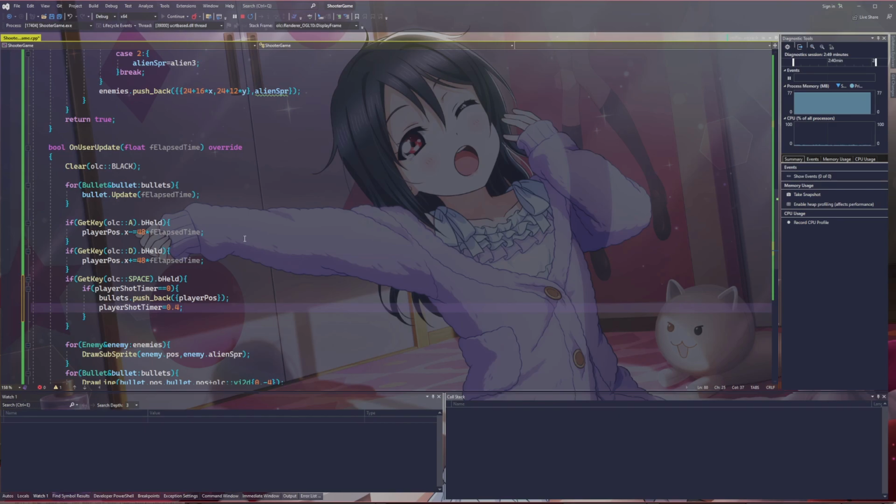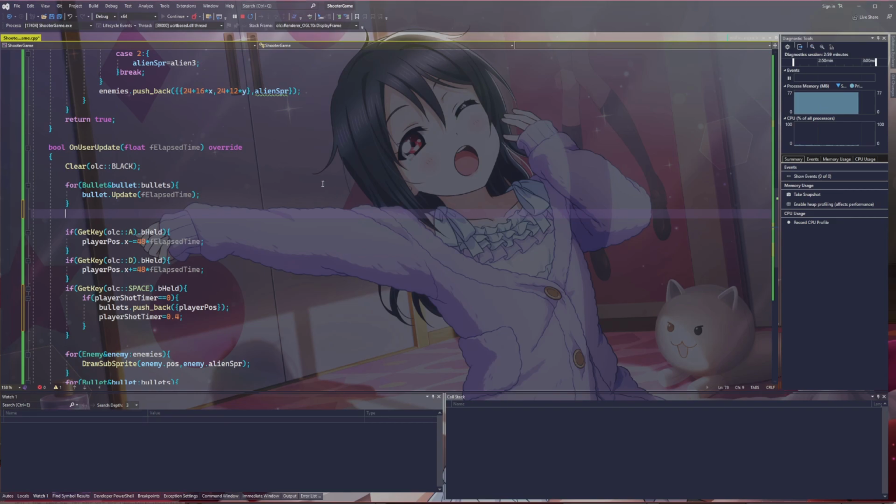This allows us to shoot once, but we also need to make it so the timer counts down so we can shoot again. So now we kind of need a player update function, and you can sort of see a pattern emerging. The player needs an update function as well, but we don't have a player class yet. So instead we're doing player shot timer, and we're going to be using the standard max function. What this does is it chooses between the values provided, which one's the highest.